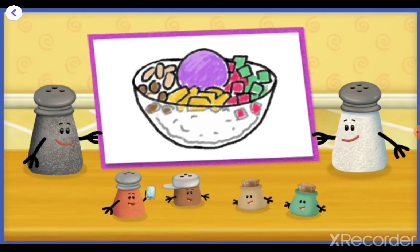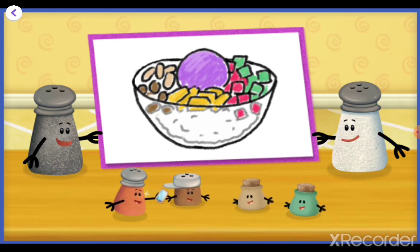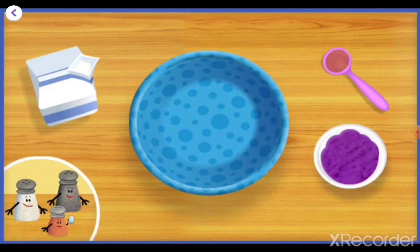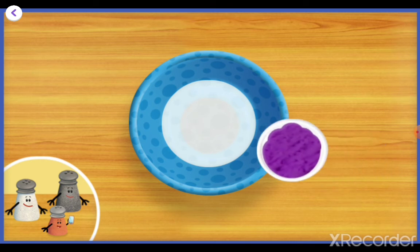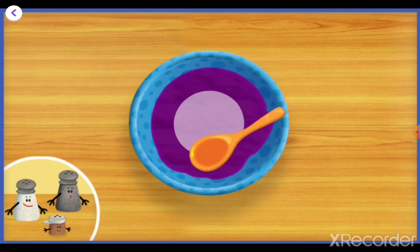Halo Halo is a sweet treat made with beans, fruit, and ube ice cream. Ube ice cream sounds cool. This first step is really fun. This must be the vanilla cream, and ube jam. Now use this spoon and let's stir them all together.